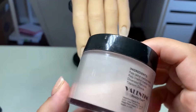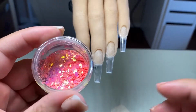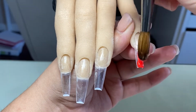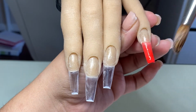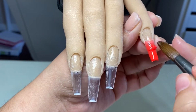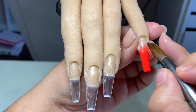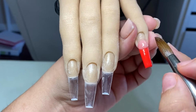Now for my colors, I am using 109 from Valentino, 135 from Valentino, Glamorous Nude from Valentino, and 129 from Glamour Nail Supply. And again, I will be leaving everything linked down below in case you are interested in purchasing any of these colors. And for the ombre, I am going in with 109, which is the orangey red color, and then I'm using Glamorous Nude to do the ombre effect.